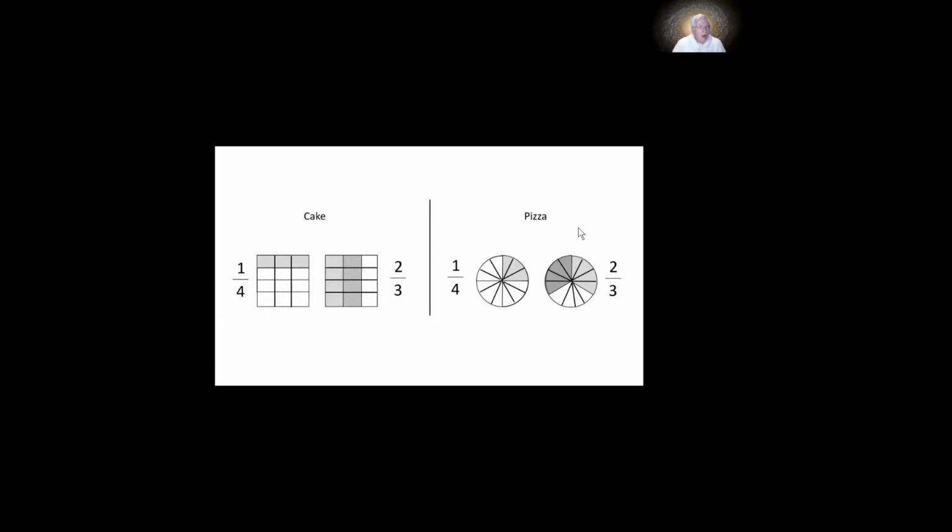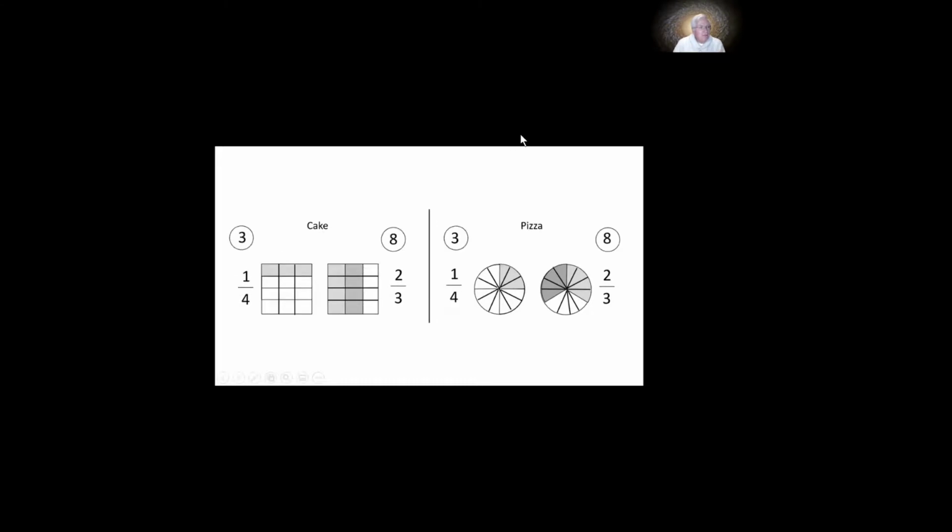Now, I am going to tell you right now, for most young people, they are definitely going to find it much, much easier to take a look at a cake and just cut it in one direction vertically, another direction horizontally, than they're going to find if they have to go over and divide up this circle and then divide up each of the pieces within the circle. Clearly that's more difficult. And it's at this point where you should start seeing where this cake model really has a lot more to say for it.